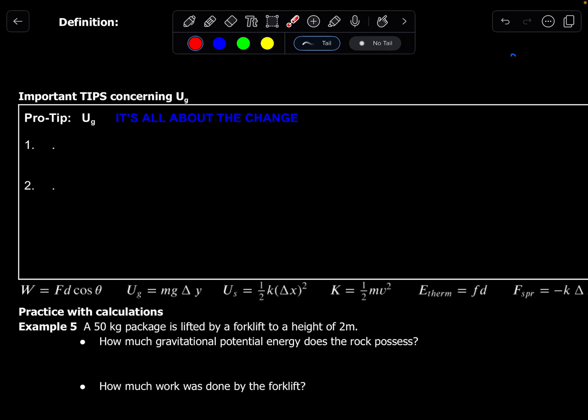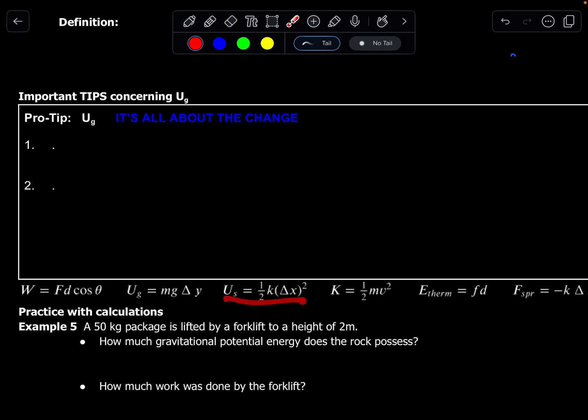Then we started to define the different types of gravitational potential energy, basically using the idea that the area under a force versus position graph is equal to the work done, which is equal to the change in energy. So we derived an expression for the gravitational potential energy, which is equal to the mass times the gravitational field strength, which together is equal to the weight of the object, and then any change in height. Typically, we make our initial height equal to 0, so the gravitational potential is just at that location at height.